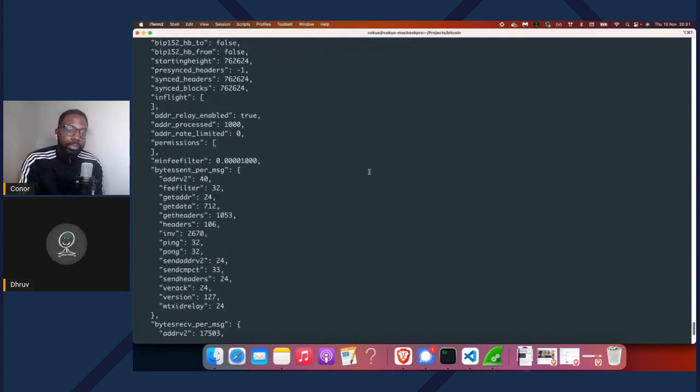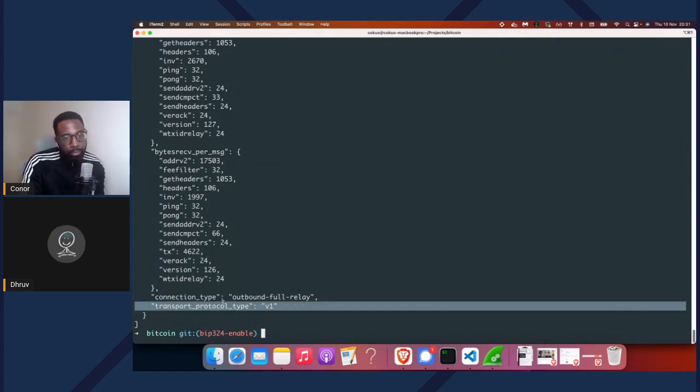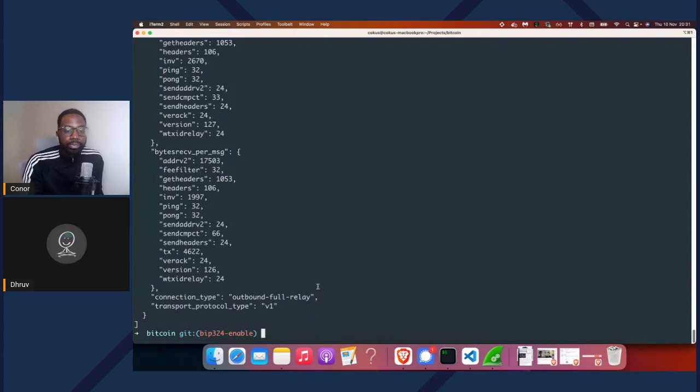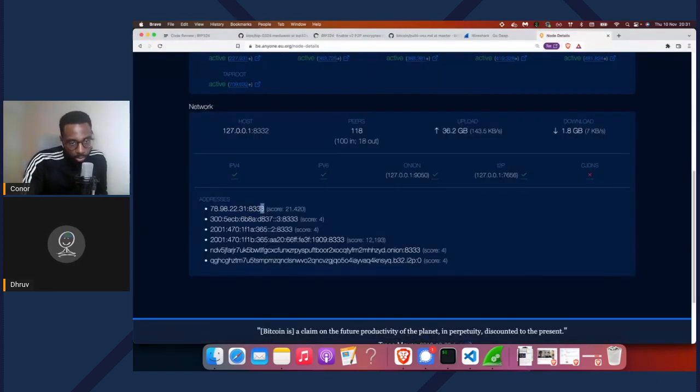Yeah, so you see how now at the bottom of every connection it says transport protocol type V1. This means that's a V1 connection, right? So we're now going to make a V2 connection. We'll look for V2 in that case. Okay, so now type bitcoin-cli addnode, that command I sent you. Great. And let's change that IP port thing to the one from that website where the guy's running a V2 node. Yep.